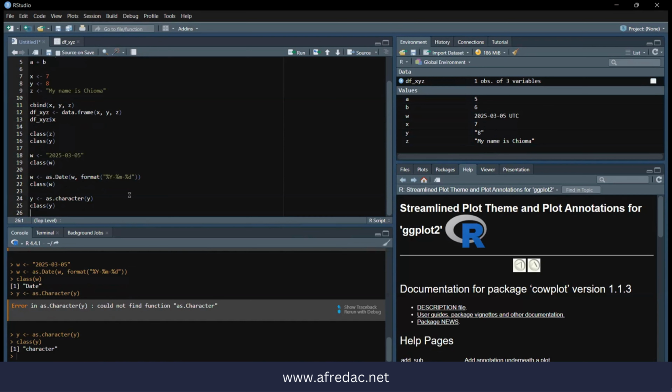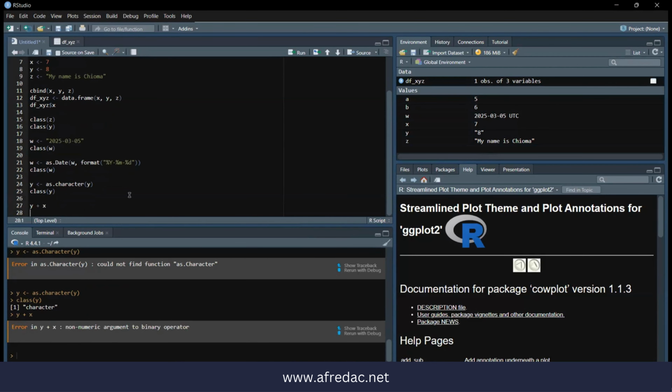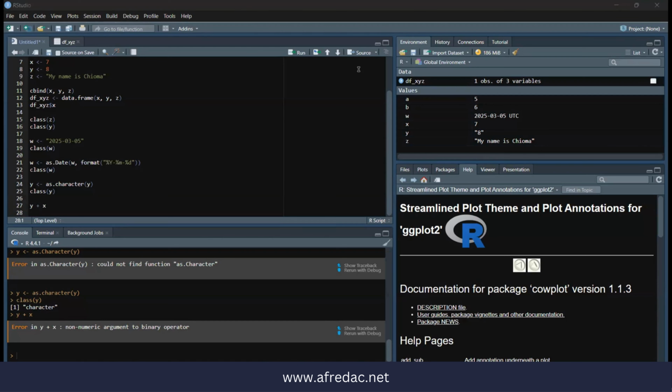If I say Y plus X and try to run it, I get a non-numeric argument error, because I've converted Y from an integer to a character. So this is basically how you change your object classes from one to another. Moving on. Before I continue, does anyone have any questions?